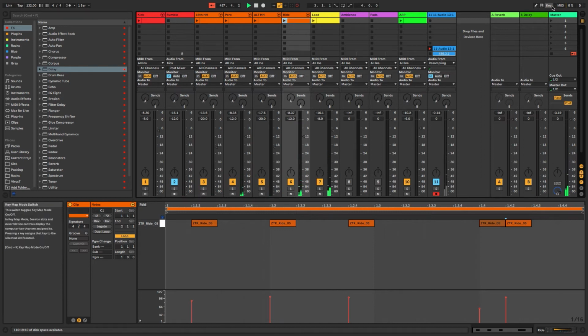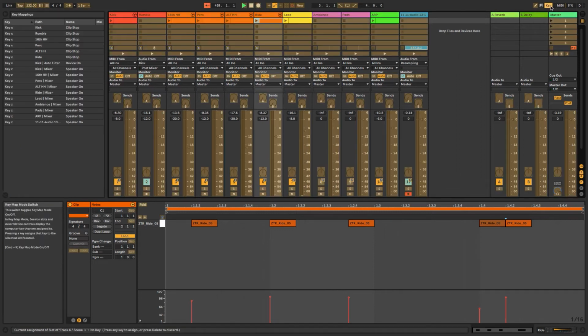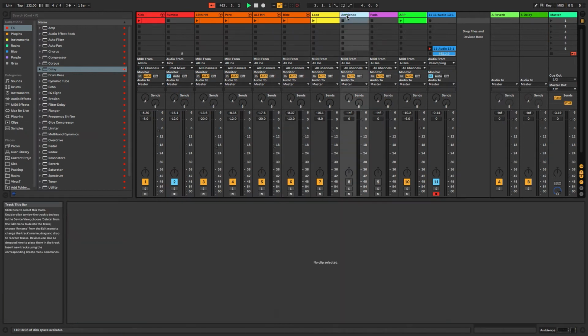Yes, so I'm happy with where that is at right now. So I'm gonna quickly queue this as well, so we can stop that. So now let's go into pad. Let's add something because it sounds really empty. We really need to add some background ambience to this. So let me add some pads to this.